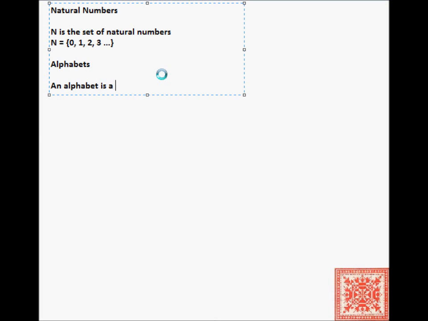The next thing is alphabets. An alphabet is a finite set of symbols. The emphasis is on the word finite. Typically, mathematically, it is denoted with the Greek letter sigma. We can have multiple alphabets. Let's define several alphabets. Sigma1 will consist of two symbols, a and b.